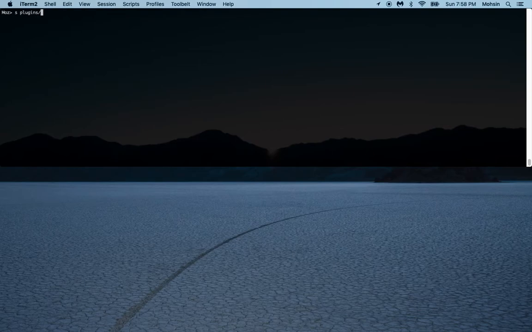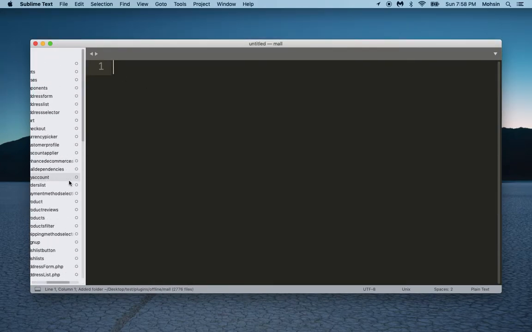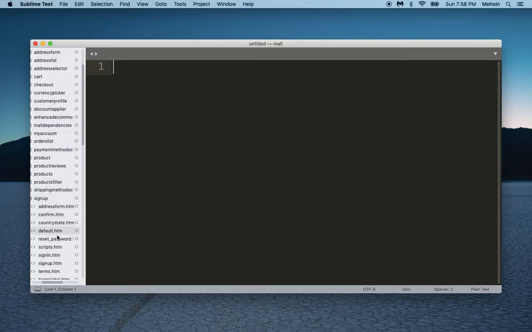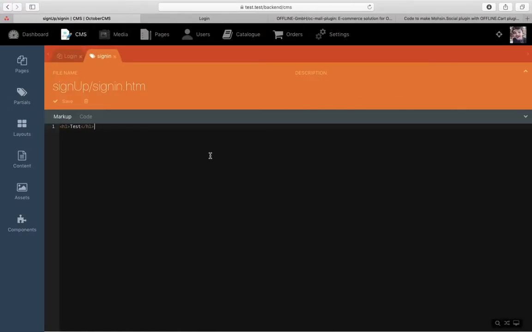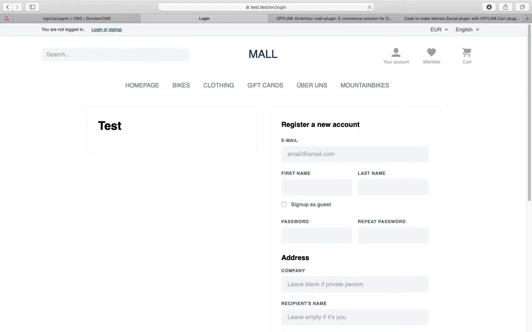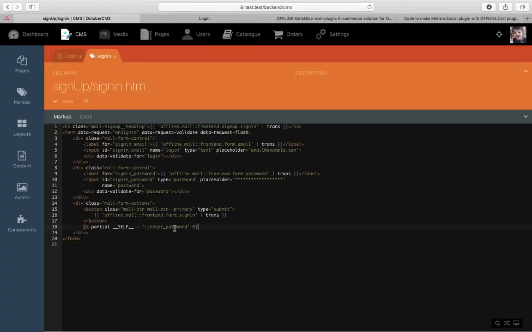But here's the thing, we need to actually get that component. So what I'm going to do is, mall plugin is by offline, right? So offline mall, and in components, my account, no, not my account, the sign in. So this is the code which they have. I'm going to copy it and paste it, and it shows the exact code as before. Nothing's changed, as in it will work as it's supposed to work. But we need to add a Facebook icon, which is where this comes in.